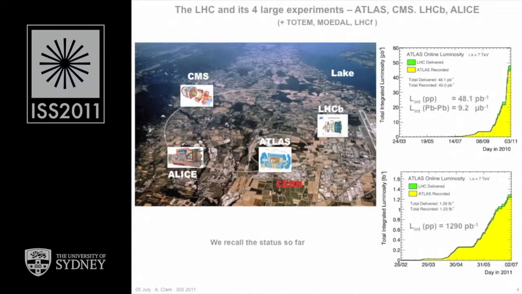Now, that's another view, and I want to just recall the status that we talked about yesterday. Yesterday, we said that we had collected, during 2010, 48 inverse picobarns. Now, I explained what picobarns were yesterday, and I'm not going to explain it again. It doesn't matter. It's all relative. Suppose that is 1. Then, in 2011, we've already collected 25 times as much as we did in 2010. And we hope that by the end of the year, we'll at least double that. Maybe a bit more. So let's hope we get to 3 inverse femtobarns. And then in 2012, we're going to try to collect somewhere between 5 and 10 inverse femtobarns. So we've got a whole lot more data that is going to come in 2011 and 2012 compared with what we have now. But we already have a whole lot more that we're analyzing compared with what we got in 2010.